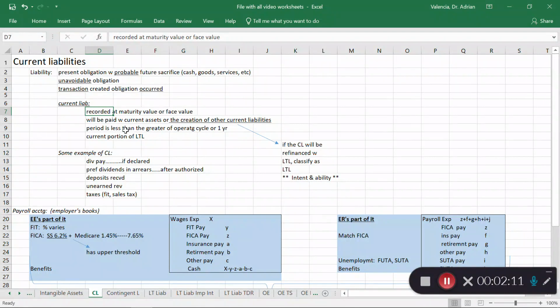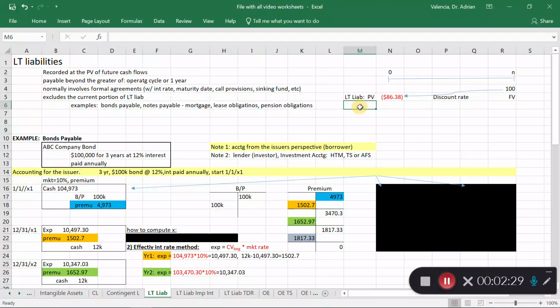So what is current? Well, a period that is less than either the greater of the operating cycle or 1 year. Usually just less than 1 year is what you've got to think about, right? Unless the operating cycle is more than 1 year. So if you have a current liability, you would just put it in at the face amount. In other words, just to contrast, if I determine that it's a short-term liability, then I record it in the books at $100, that future value, okay? Not the present value. And that would be the face amount. Okay, but in this video, we're going to talk about long-term liabilities, but do understand that difference there.